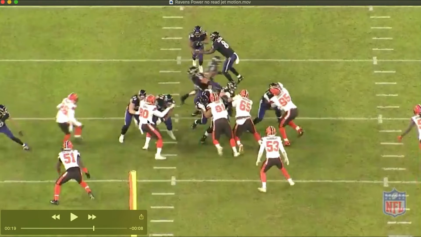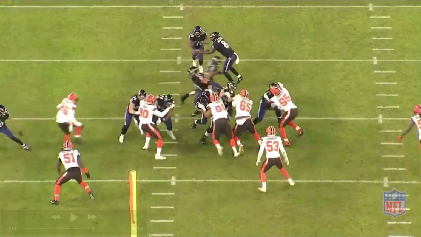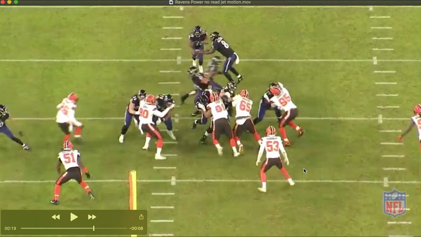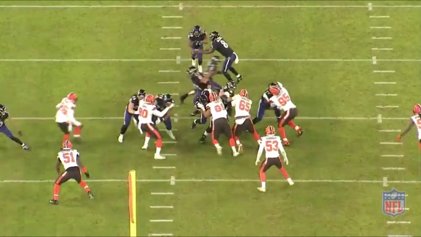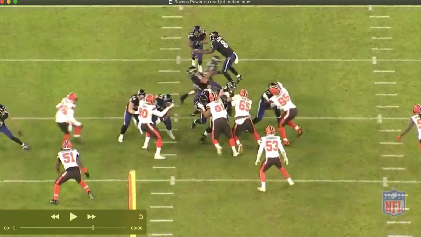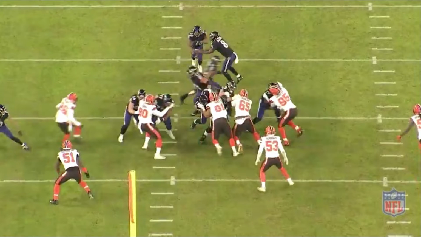Now, if we count Kindred, which we should because he's in the box, the Browns have enough numbers here to stop the run. You can count in this play, they have 8 players up near the line of scrimmage in the box, and the Ravens only have the 5 down linemen and their tight end to block the Browns. So the Ravens have 6 blockers, the Browns have 8 players up at the line of scrimmage. The Browns have the numbers advantage here, especially because the Ravens are not reading anyone and optioning anyone with Lamar Jackson here. But sometimes being lucky and out-executing your opponent can make up for that numbers advantage.